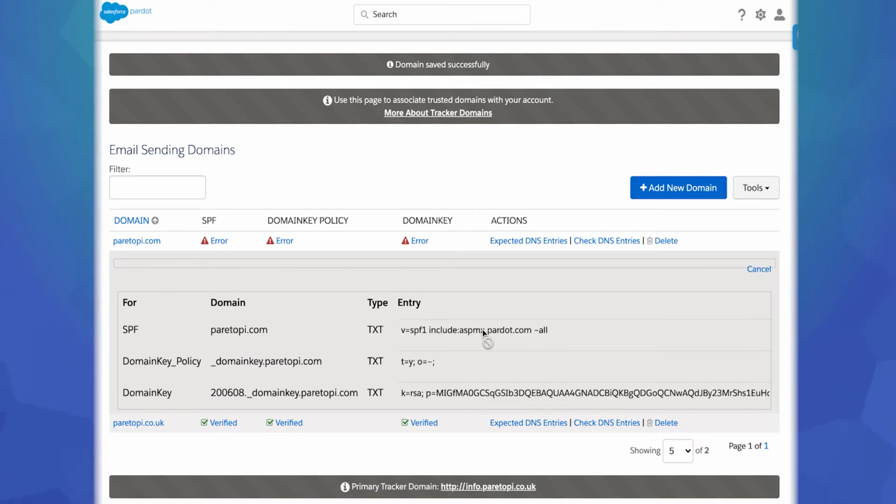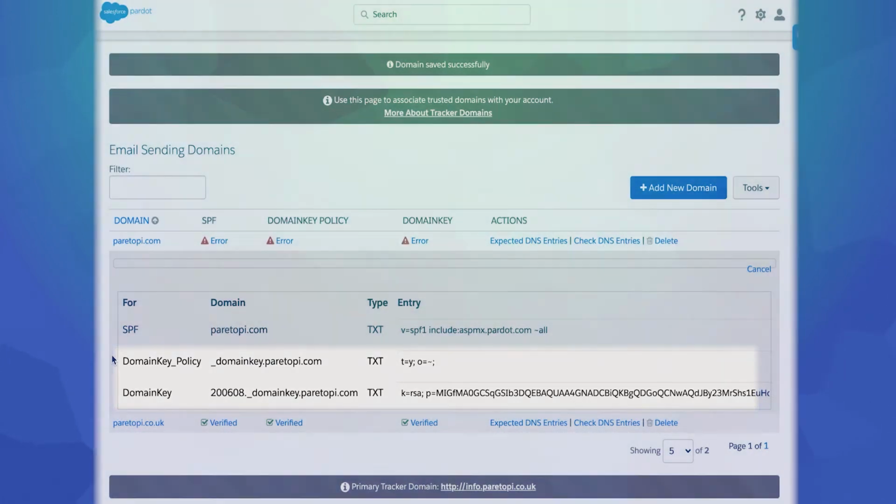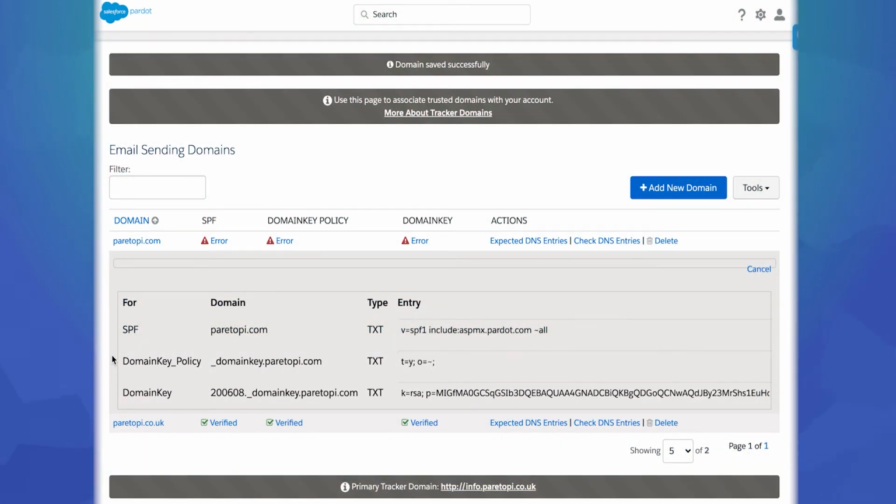If you do not have this SPF record and these other two domains set up over here the right way, what your email recipients might see is that when they get email, there might be a message saying that this sender has not been trusted or verified or authenticated and that they should be careful moving forward. So what we are going to do is make sure this doesn't happen.